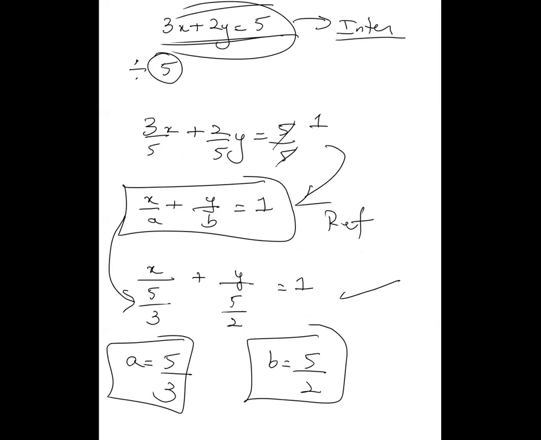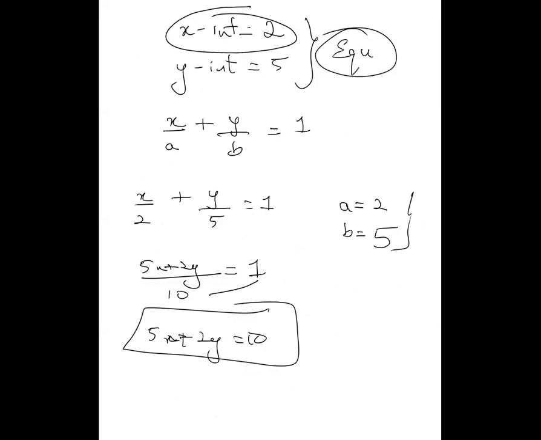But for the next type, where they asked you to find the equation, whatever form it might be, it should always look regular. Okay, with x and y on the left hand side and one specific constant on the right hand side. That's how it should look. So we will revise this specific thing again.